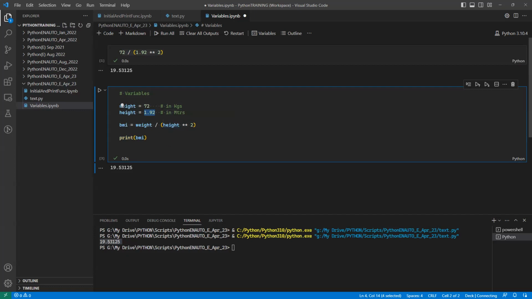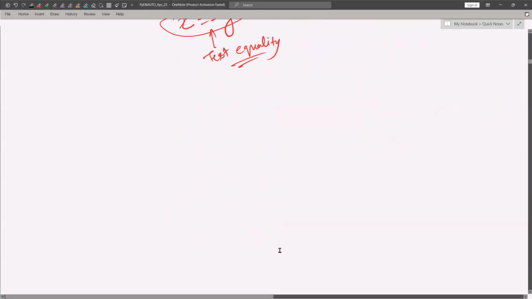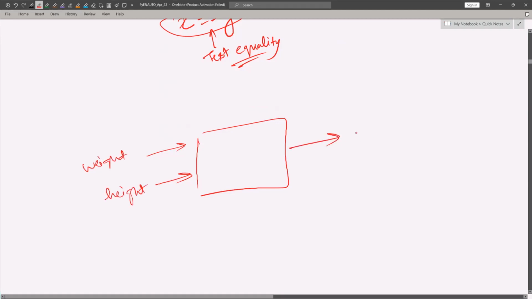So you have basically created one kind of black box. You give it two inputs, the value of weight and the value of height, and this box basically gives you the value of BMI. So you have created this box, you are giving it some inputs, you are getting some output.